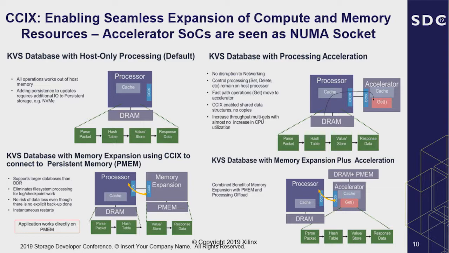So here, what CCIX does is that you can just have one copy of this whole data structure. The hash table can be just in the host memory or local memory, but it doesn't matter. It's a very simple porting effort, relatively, as opposed to trying to create two copies of it, keeping them consistent, and so on, right? And then in the end, you can have a home agent also come in here, and if you bring the home agent also here, then you are even more optimized because get operations are the ones that do most of the accesses.